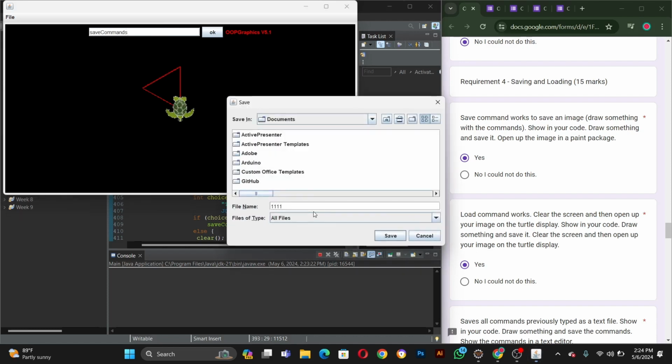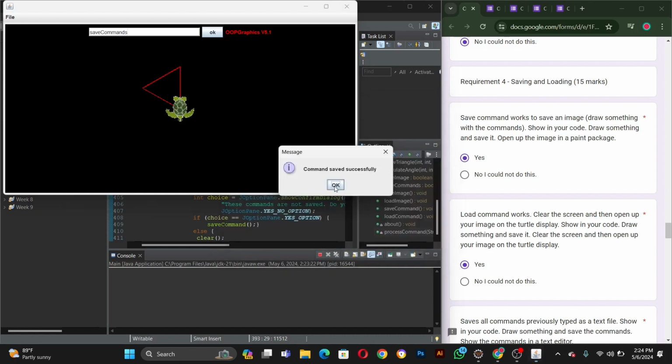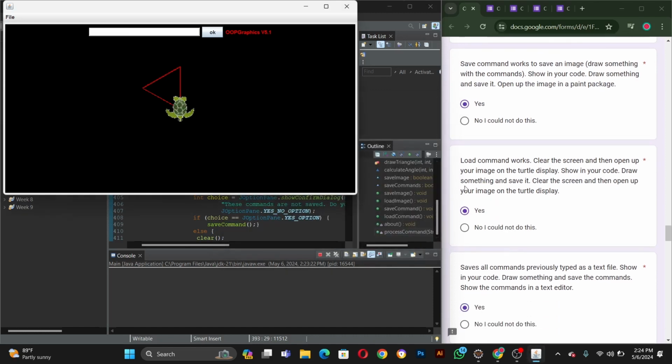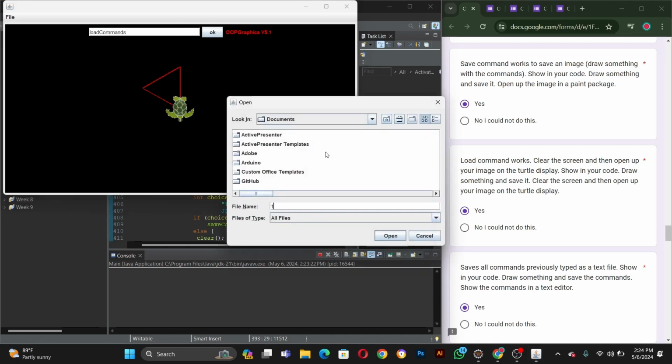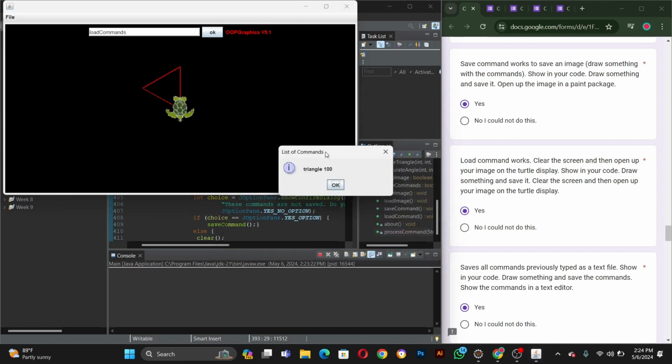I'd like to save it. Command saved successfully. Now I would like to load the command, which I have used. So yes, triangle 100. This is the command I have used.